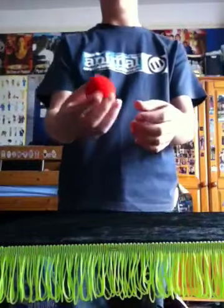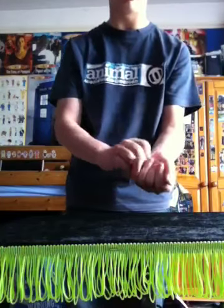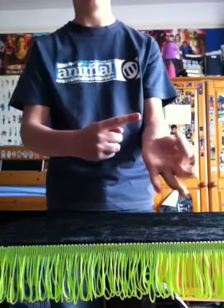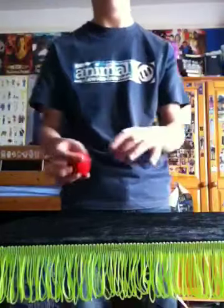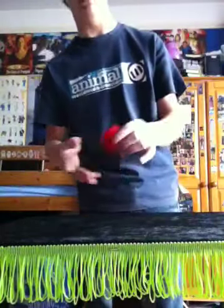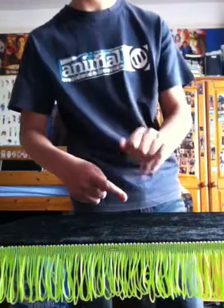So, yeah, that's the move, the main move to this. It's called a roll down vanish. You might want to search YouTube and see if you can find any tutorials. I might do one just based on the roll down vanish.